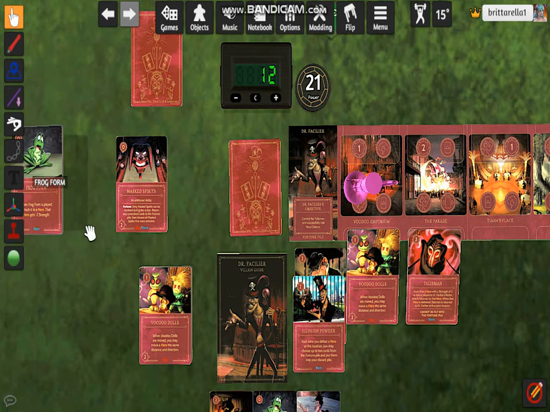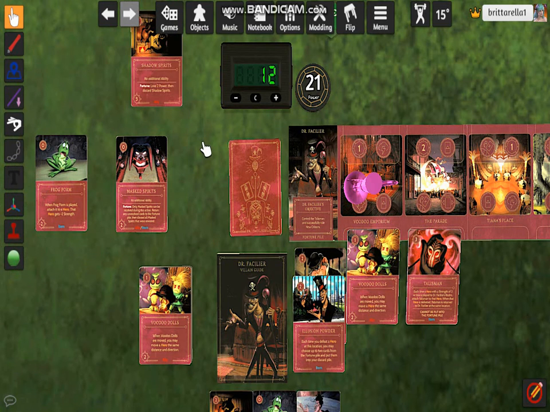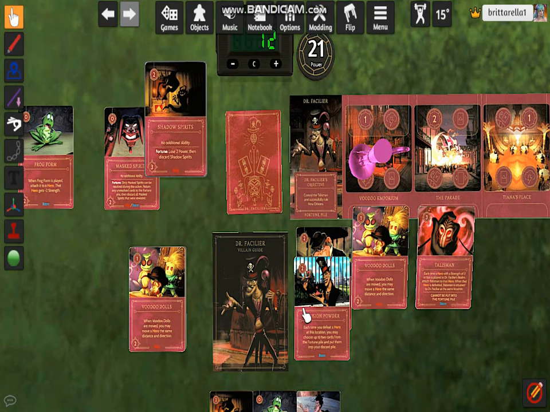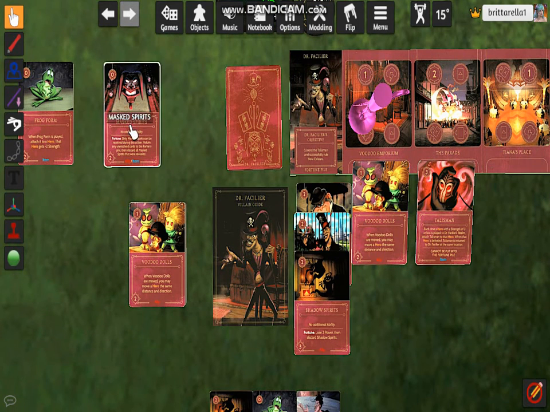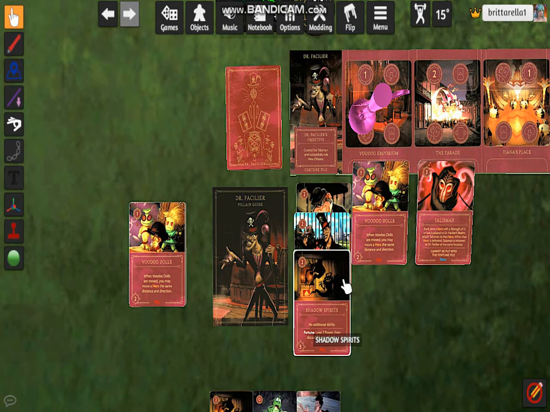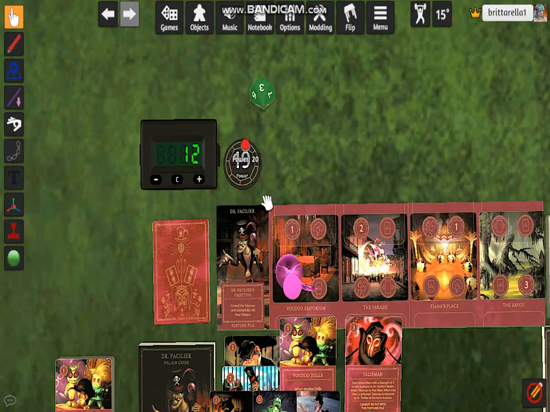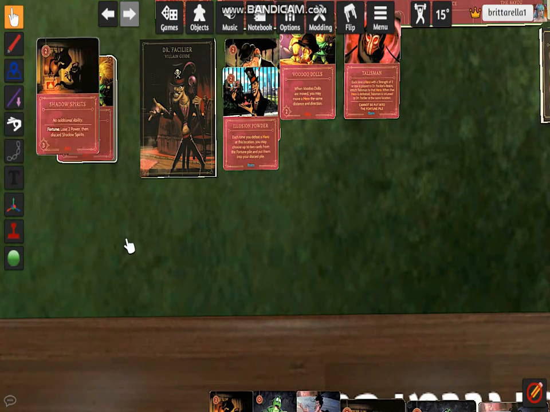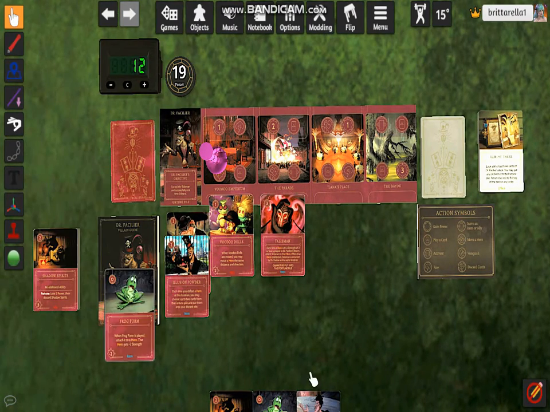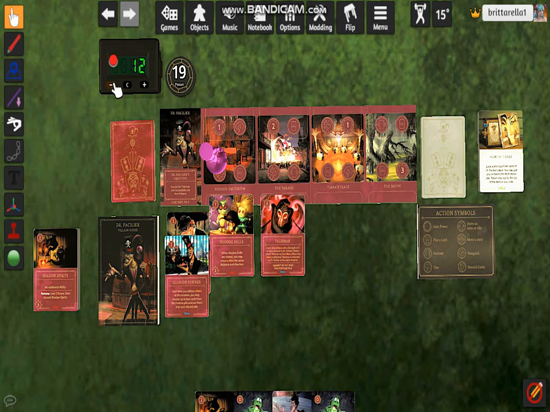We have the Masked Spirits, we have Frog Form, and we have Shadow Spirits. I think I'm going to choose Shadow Spirits, and then I'm going to put the rest back. Just like that. And because I placed Shadow Spirits in the fortune pile, I have to lose 2 power and then discard them. I don't know if this is accurate, but I'm doing it anyway. Draw 1 card to end up getting Frog Form again, and that is it.